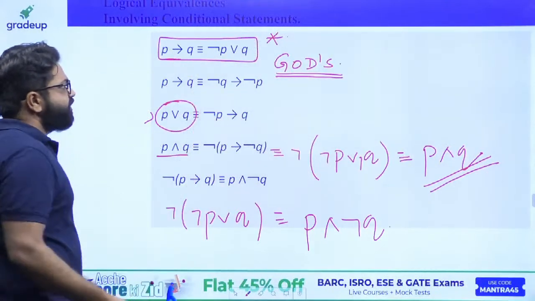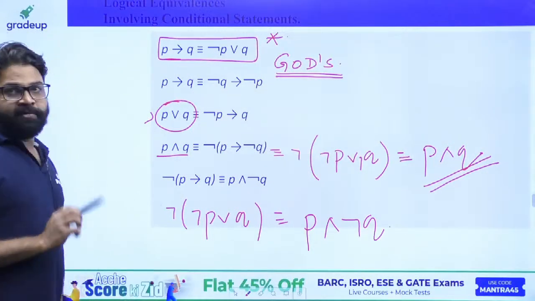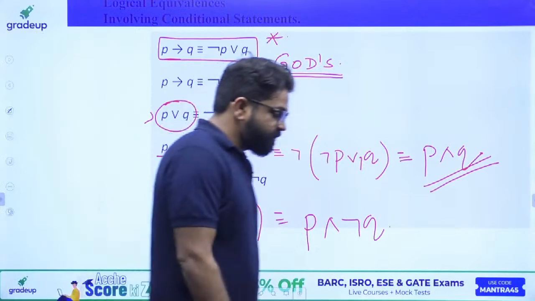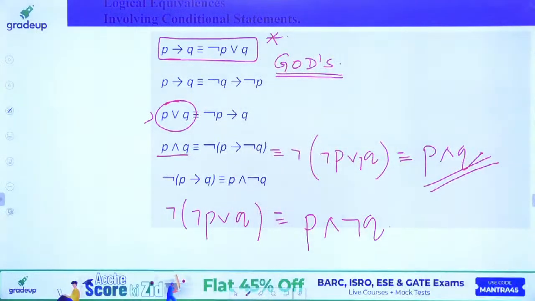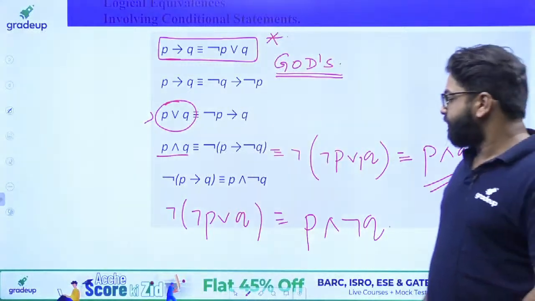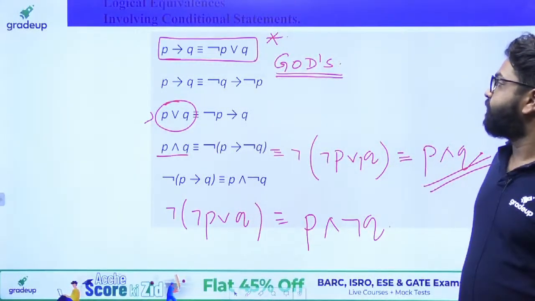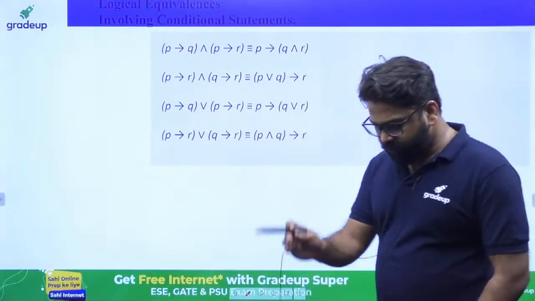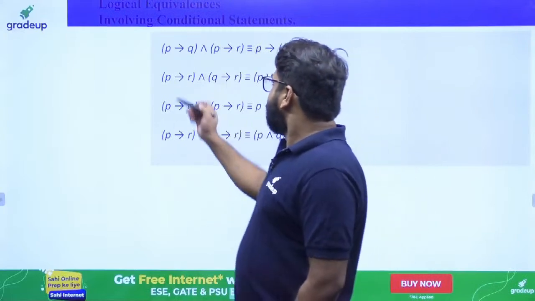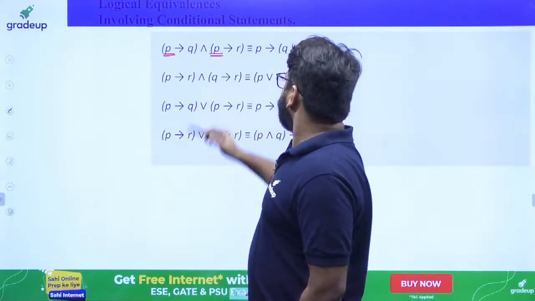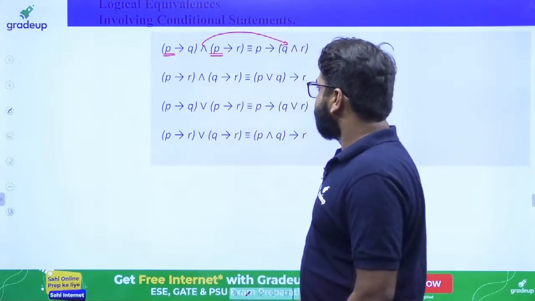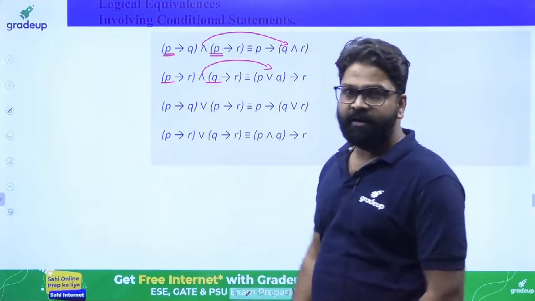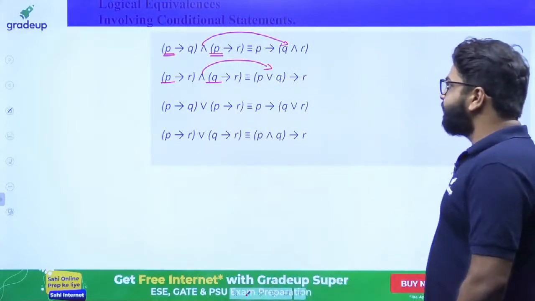This one is also equally important, but I always suggest that P implies Q is negation of P or Q. That's the concept of logical equivalence. And here also these four rules are very important. So I'll give you a trick, but don't rely on the trick. You can also solve. See, when the first one is the same, your operators are the same. But when the first one is different, your operators will change. So remember, I will solve one and then you will get the idea.